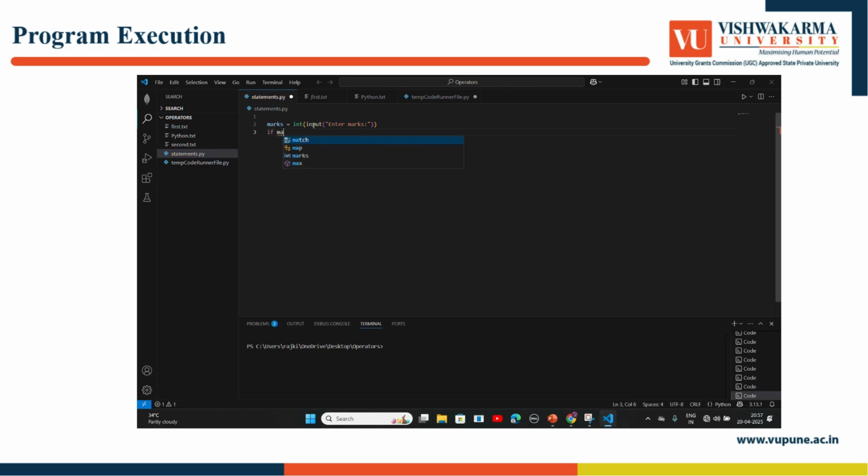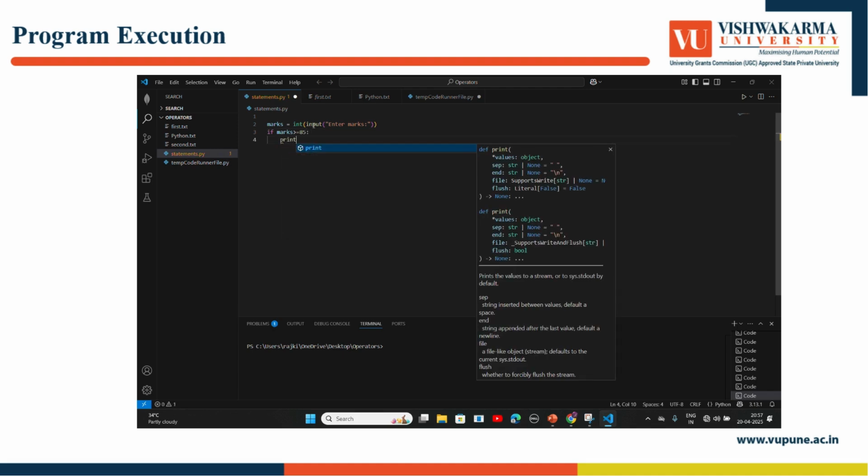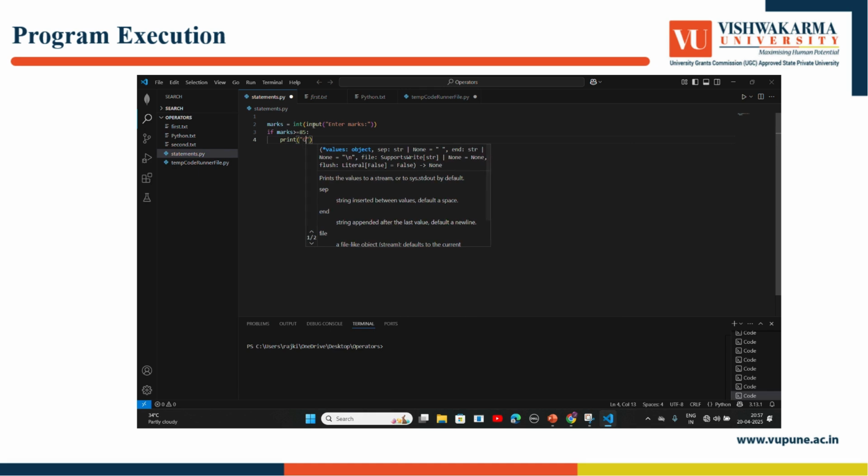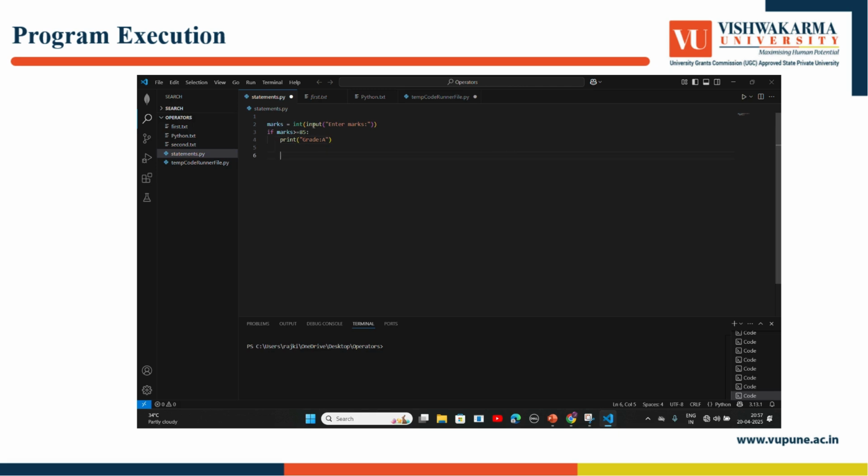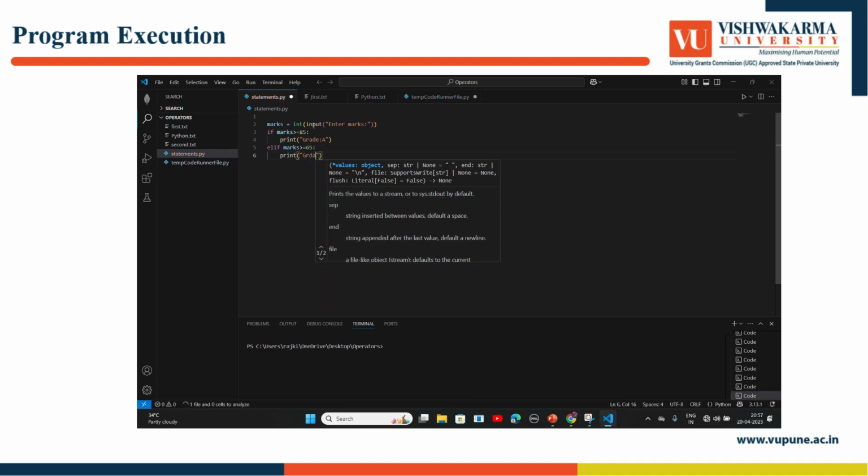If marks greater than equal to 85, it will print as grade A. Elif marks greater than equal to 65, it will print as grade B.